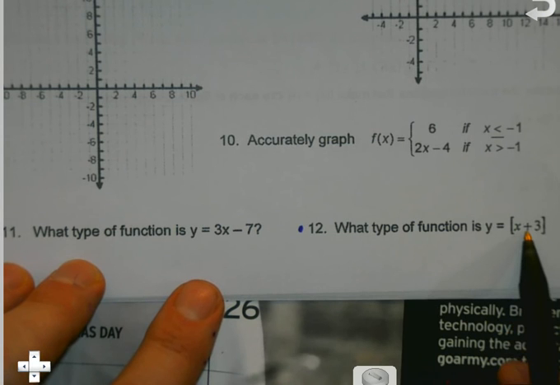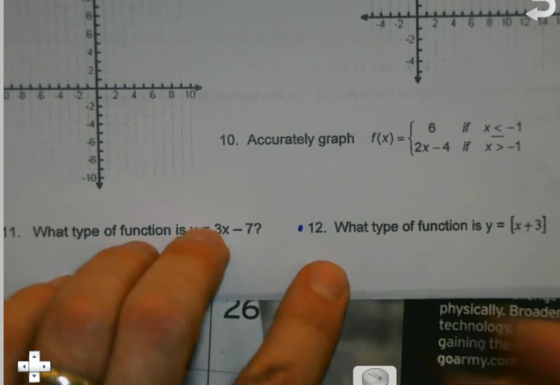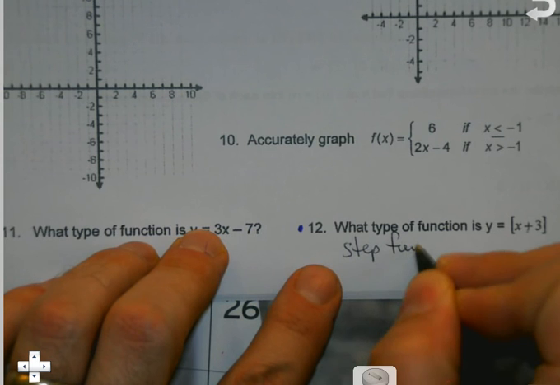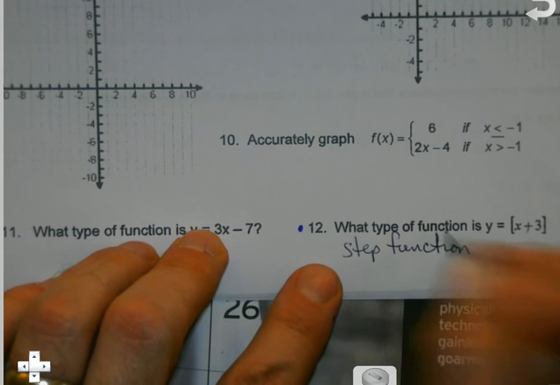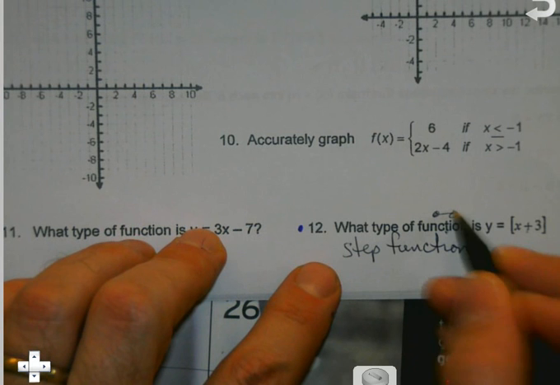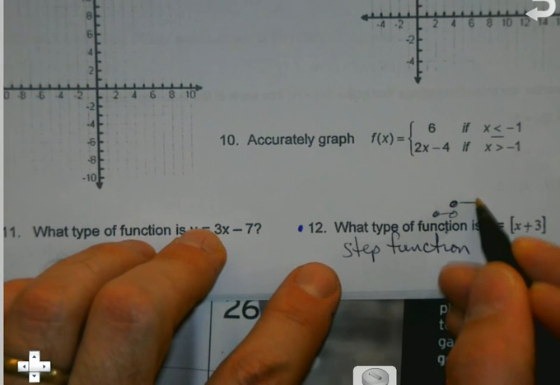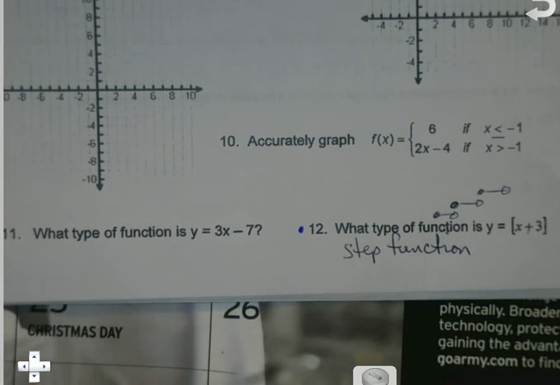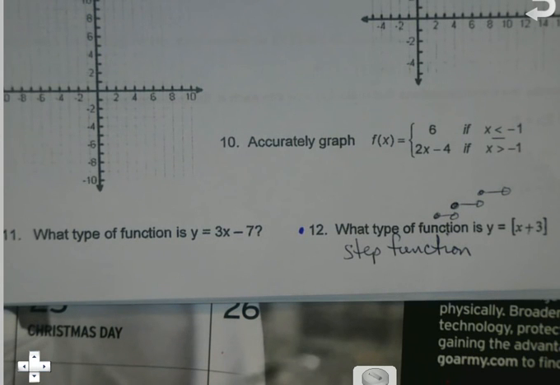Well, this one, again, it may have been a little while, is a step function. You remember when we did those ones and they looked like little steps and we kept doing this? Yeah, those step functions where the brackets were there, that's what that signifies. And that's all you're looking for there. We're not doing anything fancy. Nothing fancy at all. Keep life simple.